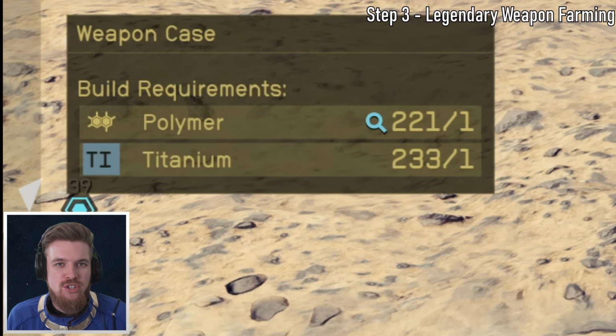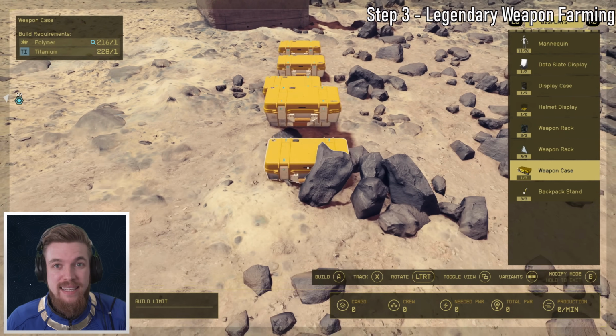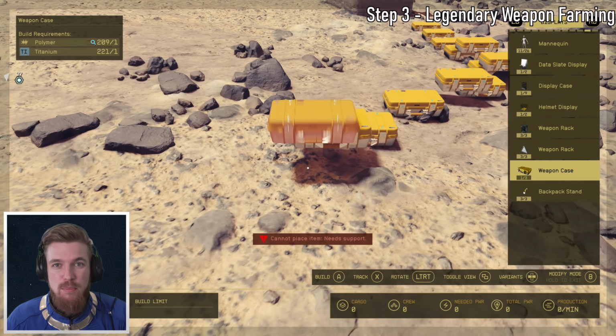I'll have a guide in the description on where you can farm both of these materials. You can also easily buy them from merchants. Now you're going to build whatever crate you want and just build as many as possible. You can just run sideways and keep on smashing the A button.